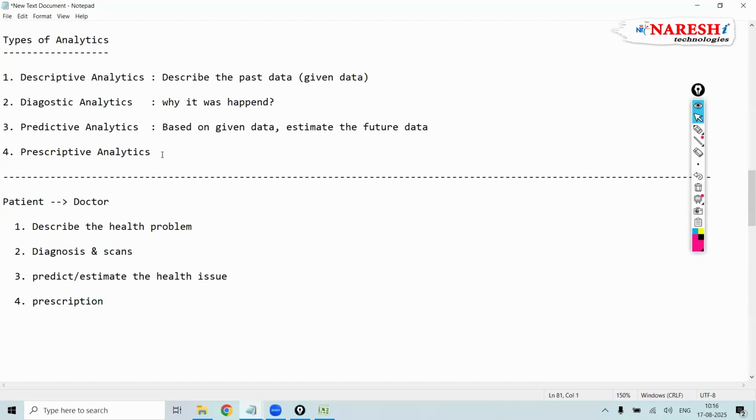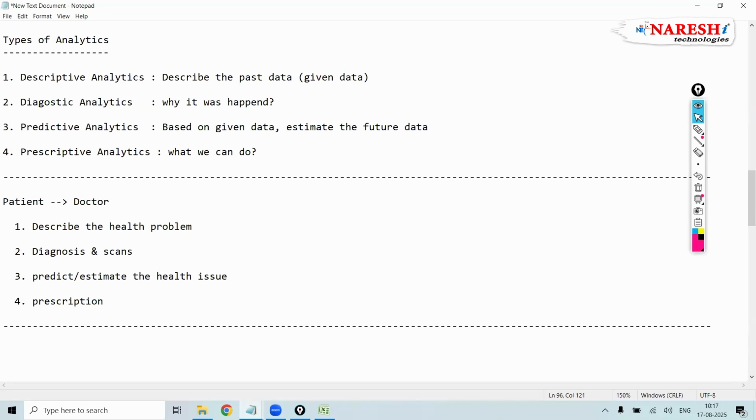And the next one is prescribe, means what we can do in order to improve. Some kind of sessions, which is called prescriptive analytics. Okay, this is clear for everyone. Types of analytics is clear.